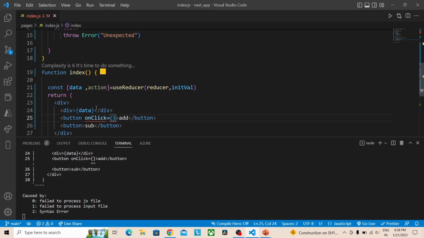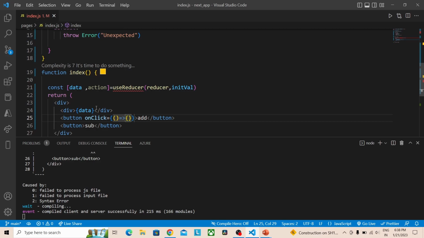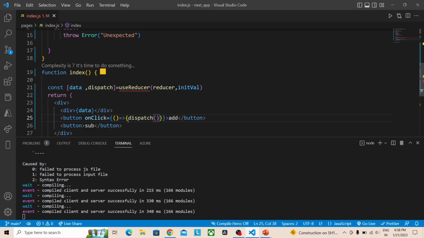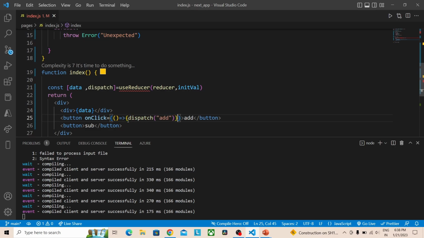Inside the onClick I am going to provide an arrow function, and instead of action I'm going to rename it as dispatch. So dispatch add. In the same way, in the bottom I'm going to provide subtraction.